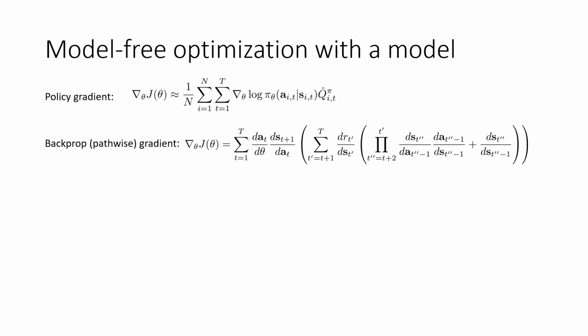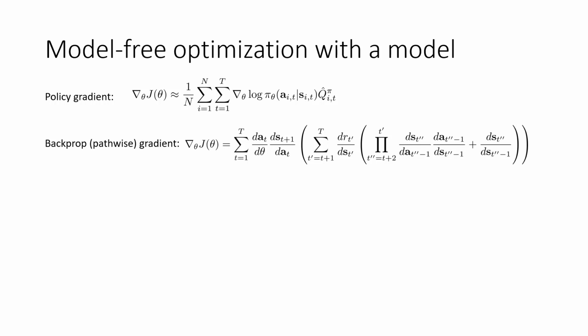Now, some of you might be wondering at this point, well, it seems like there's kind of a free lunch going on here. Like, how is it that you can just get rid of a giant product of Jacobians? But there is a trade-off, of course, which is that the policy gradient requires sampling. So that's kind of where the difference comes in. And in fact, if we were to really dig down to the optimization details of these procedures, it actually turns out that the policy gradient has some fairly deep connections with things like finite differencing methods. So there is no free lunch.